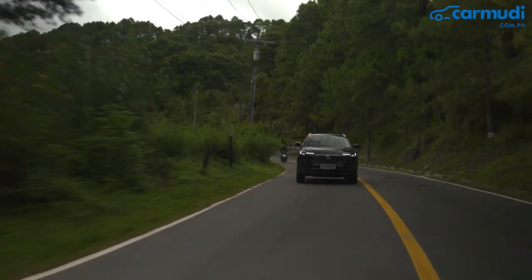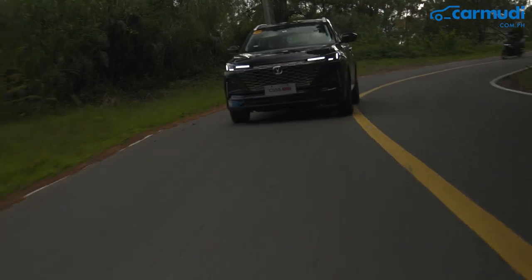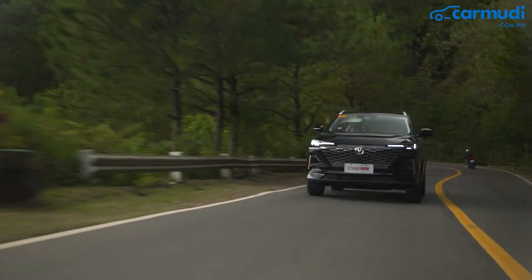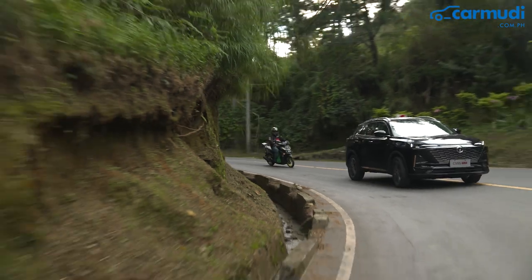And when you're going down from Baguio to Marcos Highway or Kennon Road, it's very important that you have sufficient braking power and braking assist systems. That's where our hill descent control comes in, wherein you can activate it and the vehicle will apply the necessary brake to slow down your vehicle while you're traveling downhill. Gone are the days when we were nervous that our brakes would run out, because we had to engine brake. The CS55 Plus can manage that for you. It will apply the necessary braking so you won't have a hard time, and it will take less load off your braking systems as well.